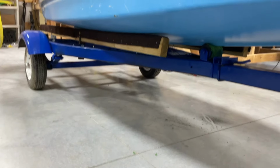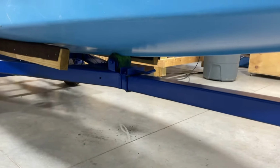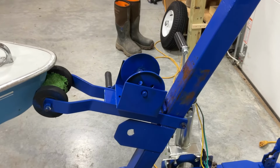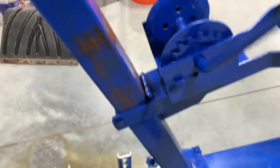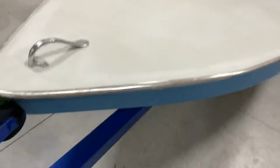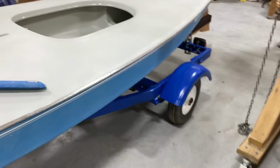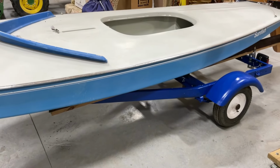And we're really good there. And I like that she's still sitting on those rollers. So that's it for fitting it. I still have to tighten this nut up here. I need to get a little piece of line to put in here. This thing was really old and crusty and rusted, but we put a bunch of WD-40 on it, and it works good. We got our jack on here. So we need a little line to tie down the front. Obviously, we're going to have to bungee cord or strap the boat down if we're going down the road. But we have tie down straps for that, and that'll be great.